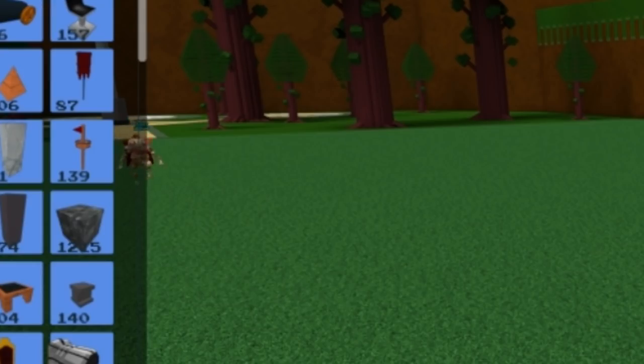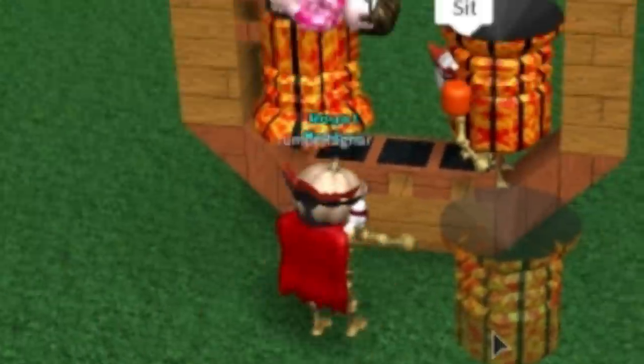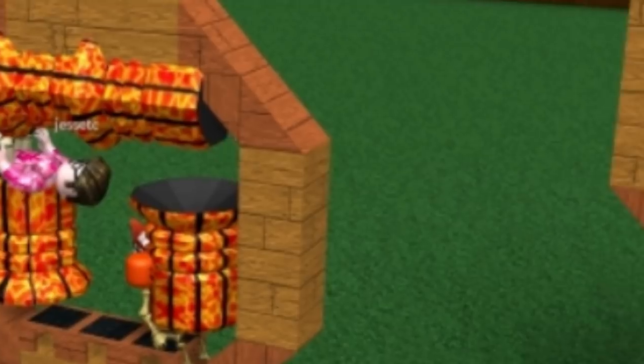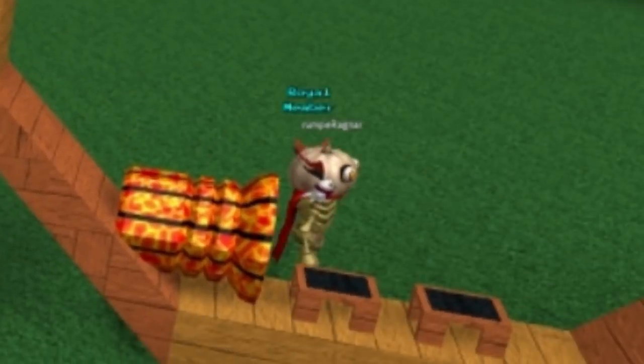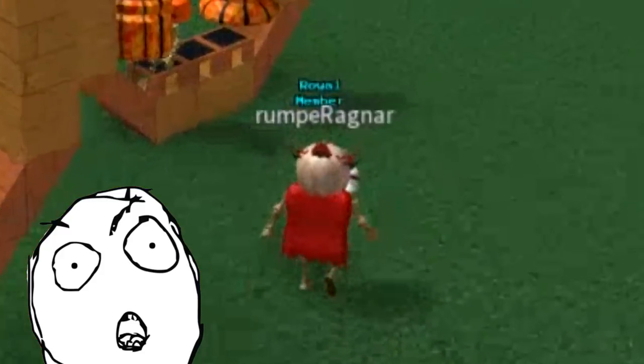No, oh, no. Get another chair for him. Let Rumperagnar. There you go. We did it. Too many people on one boat. Ragnar. He's still spawning in his boat. He's looking at this big wheel like.